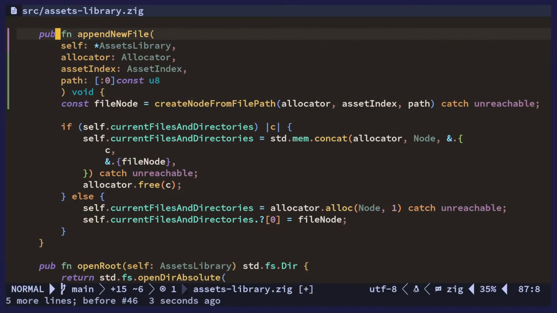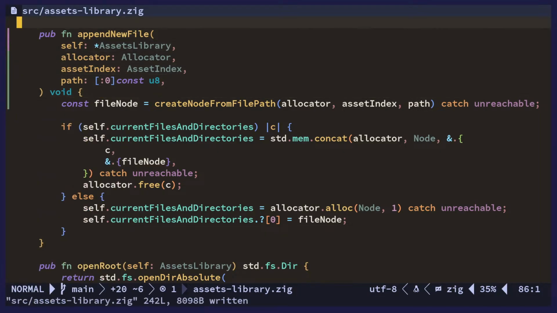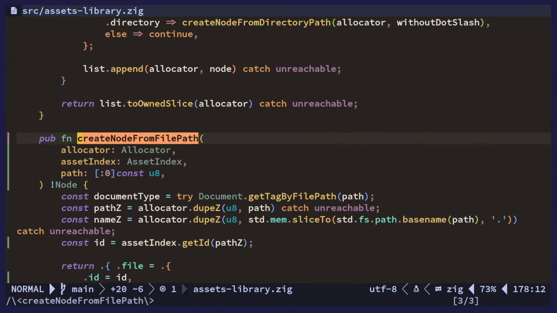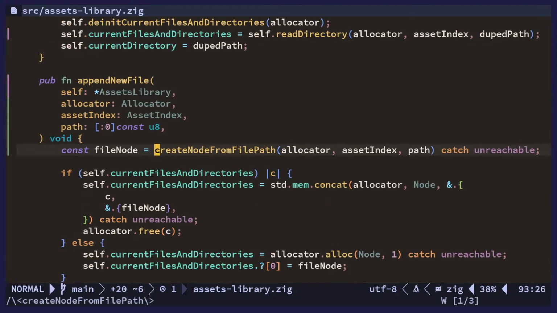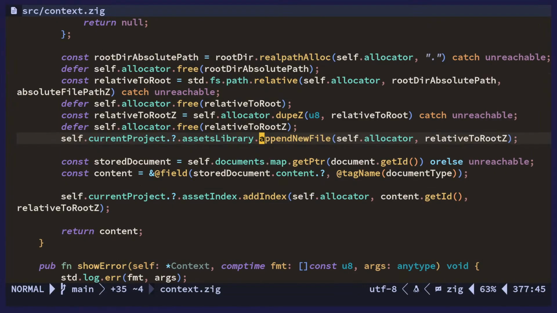What? Oh. There we go. Okay. Now, do we have this anywhere else? No. Okay. So let's check the references here. Right.